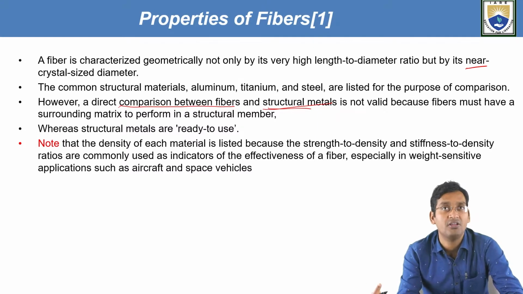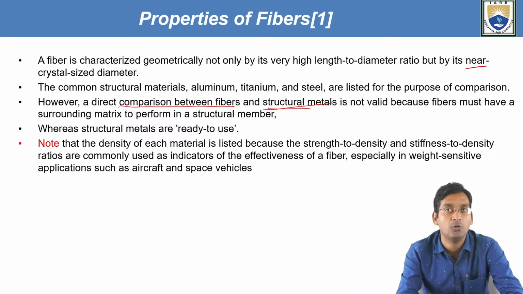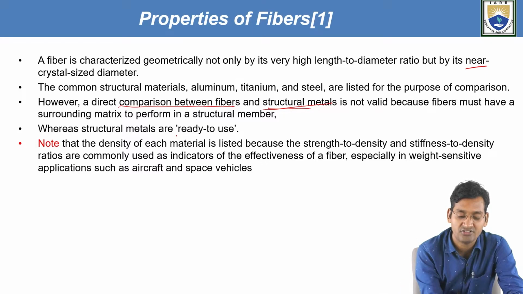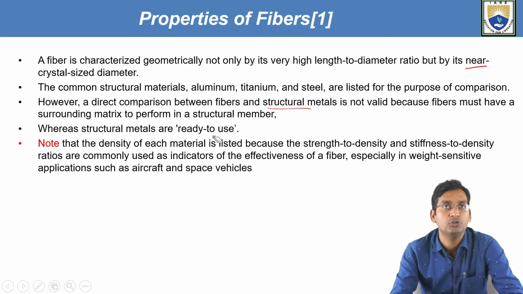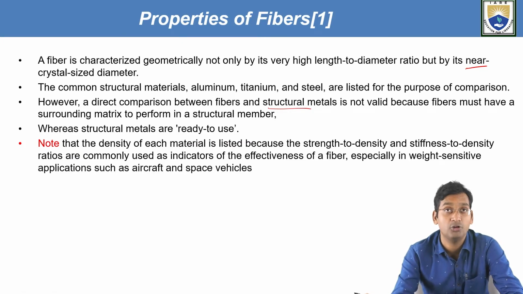If fiber along with the matrix is there, then we can compare it with the structural metal to see which one is better. But fiber alone we cannot compare. The structural metals are ready to use, meaning without matrix or anything else, you can use them directly. So now here one note is there.